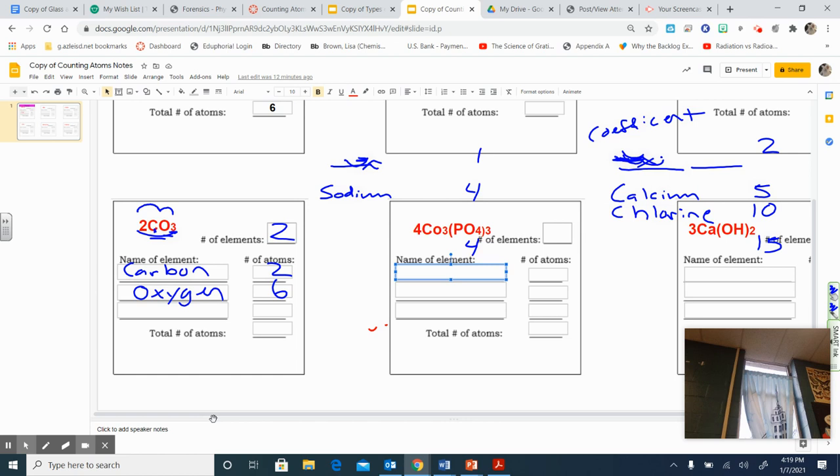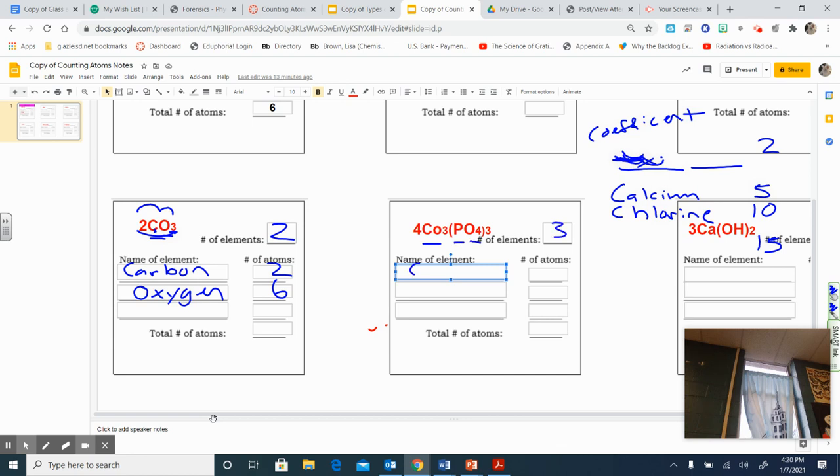Now it's going to get a little more complicated. Okay, so when we start seeing these things with these parentheses, we have this with the parentheses around it, that's when it's a little more complicated. It's not super complicated. It's still just counting atoms, not that bad, but it does add a little bit more of doing the right kind of math in order. Okay. So let's go ahead and count our elements. We have cobalt, we have phosphorus, we have oxygen. So we have 3 elements.